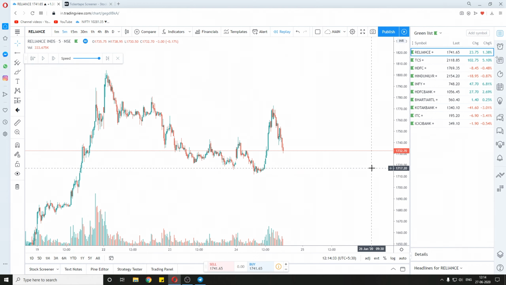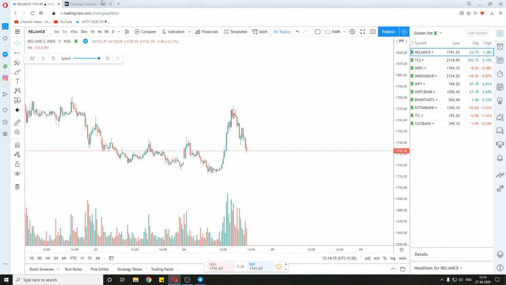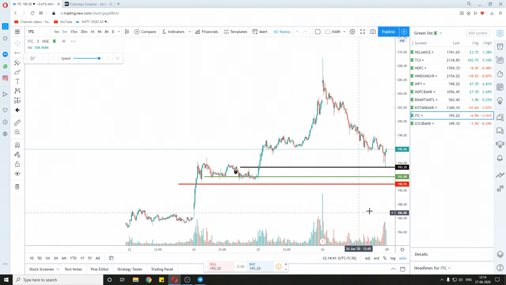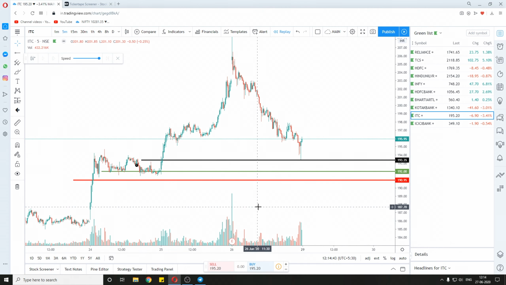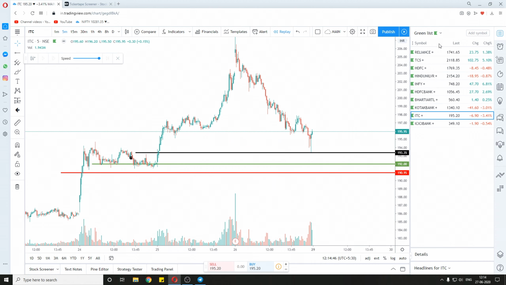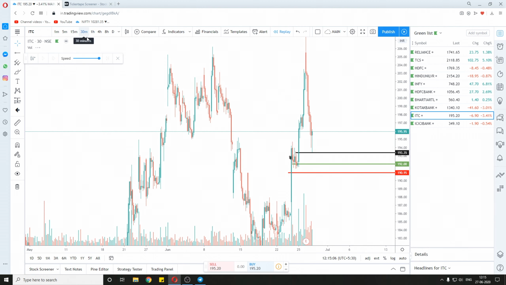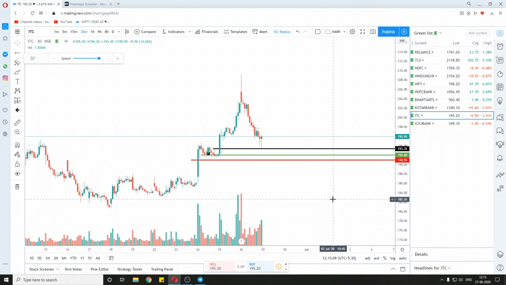For beginners, put the 10 highest market cap stocks on your watch list and try to find the levels and use the volume profile to trade those levels. As you do this more, you will get more clarity and you can increase the number of stocks slowly. After you are comfortable with 10 shares, you can make it 15, then 20, and so on, and watch these levels. You can use 15-minute, 30-minute to 1 hour time frames for doing intraday.